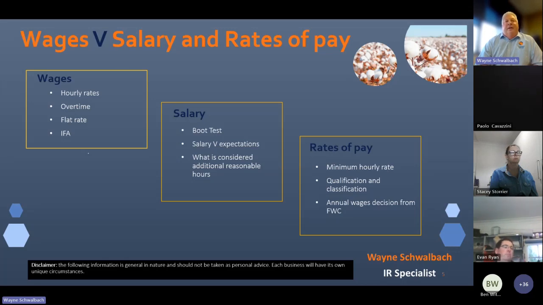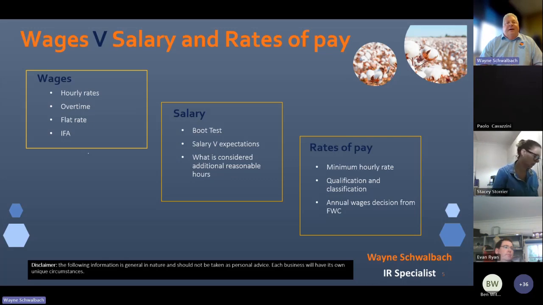So if you work your rosters out cleverly, you can sometimes have it that you don't have to pay overtime at all. There's a web page for the Dairy Agricultural Society that says that they've got a dummy roster. I noticed, interestingly, that it has an employee off on a Monday, Tuesday. I don't know what properties can afford to do that. But yeah, IFAs can be manipulated to help you and to streamline your bookkeeping, your payroll system. But as I said, you just have to make sure that you pass the BOOT, the Better Off Overall Test.